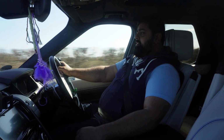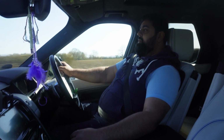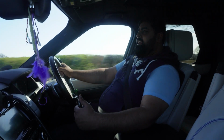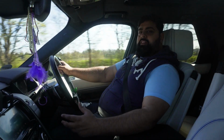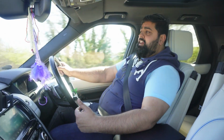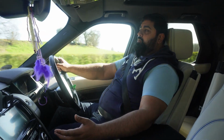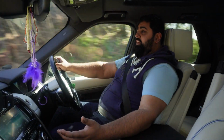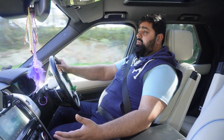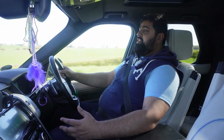And normally in 4x4s, being a little bit higher up is a nice place to be, but this is particularly a lovely drive height and a lovely seat height. And for me, sometimes it is quite hard to find the perfect seat setting, but I've sat in this and I haven't had to move my seat around a massive amount to get into a comfortable place. I think it is generally designed for any size of driver, so you can adjust this seat into many positions to get yourself comfortable.